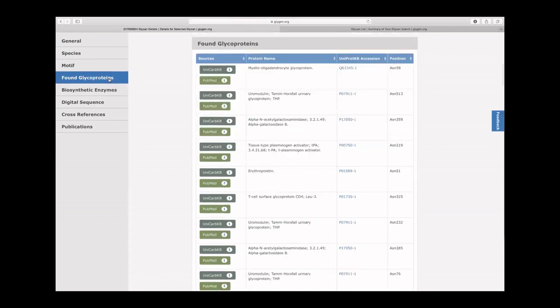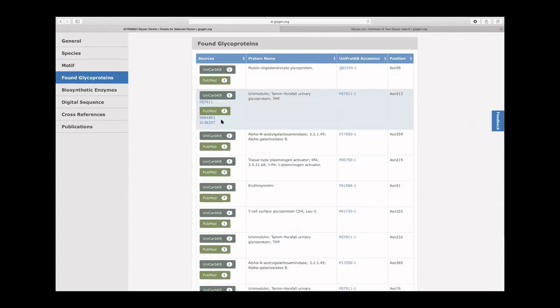epitopes. Clicking on found glycoproteins, one gets a list of the proteins on which this glycan has been described in the literature. And each of these instances carry badges that allow you to go to the original published data or the database from which this data was acquired. And in fact, go to the literature and ask yourself, is the data that supports this assignment sufficient? So that you're freely able to navigate to the original descriptions of the entry of this particular glycan and glycoprotein.